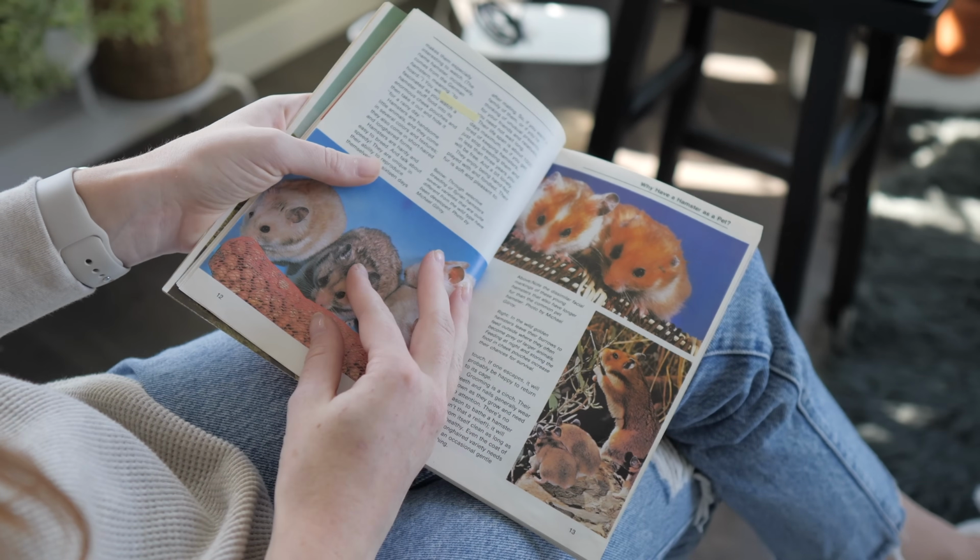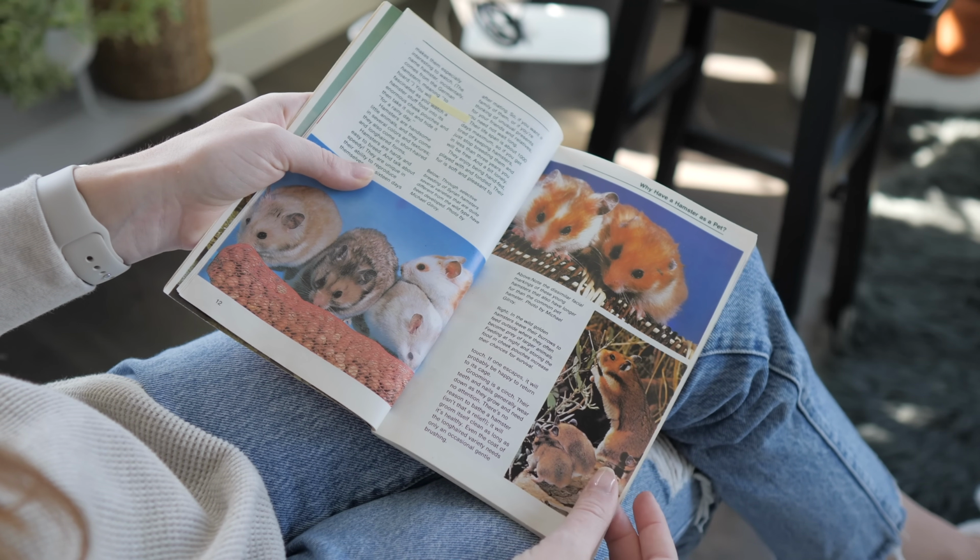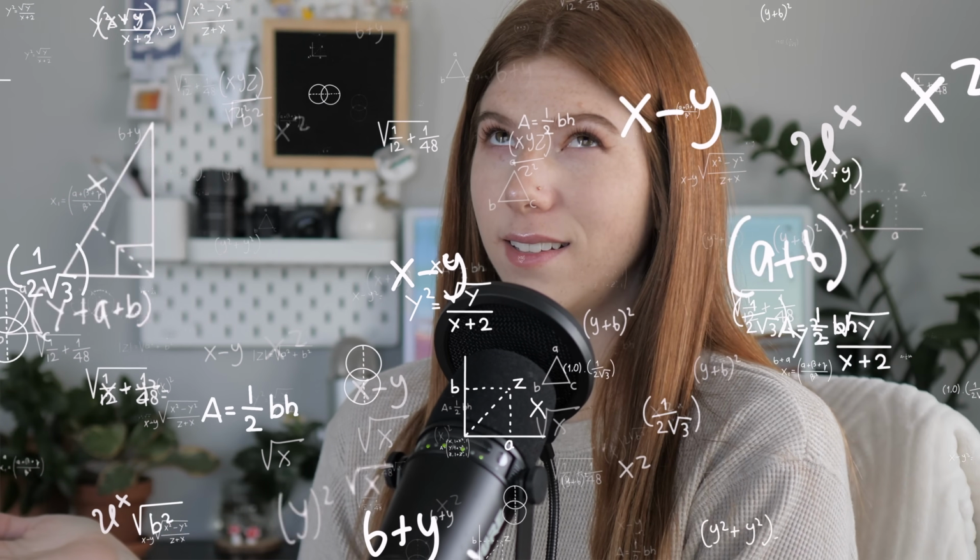Then we move on to them saying their lifespan is about 1,000 days maximum. Maximum. So 1,000 days is about 2.7 years. And then they go, so if you get tired of keeping hamsters, just stop breeding them, and in less than 3 years, you will be free. For one, why are they just assuming that everyone is just breeding hamsters? I mean, I think back then when hamsters started becoming popular as a pet, I think a lot of people were trying to breed them and jump on the trend of hamsters as pets.